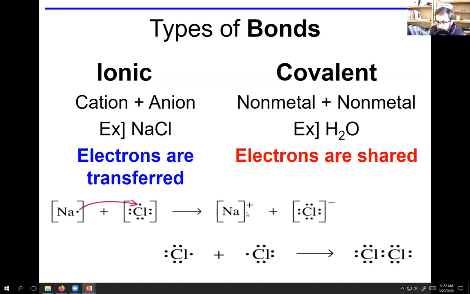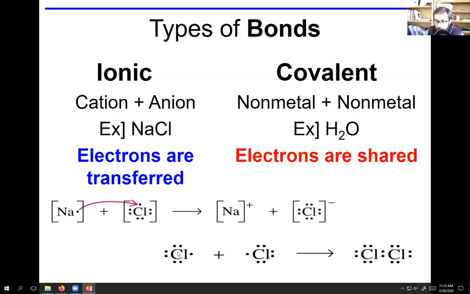So that's going to make a positively charged sodium because we lost an electron, and now a happy negatively charged chlorine with 8 electrons. So sodium's happy because it doesn't have any valence electrons. It's like the previous noble gas, like neon. And chlorine's happy. It's like argon because it now has a completed octet. So it has the same electron configuration as argon. You could also do this with a covalent bond.